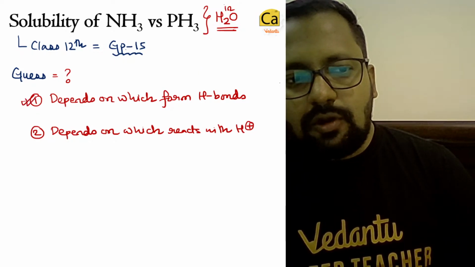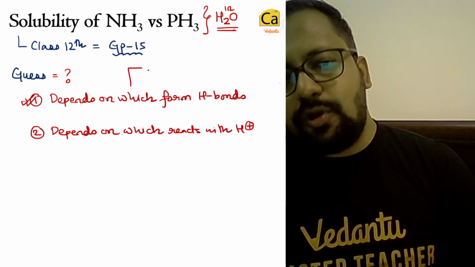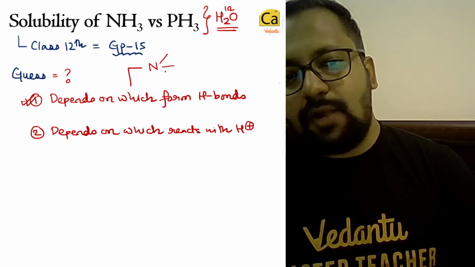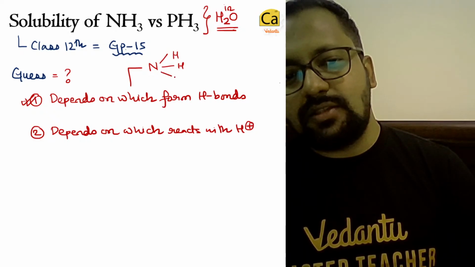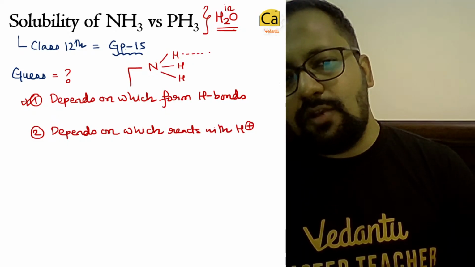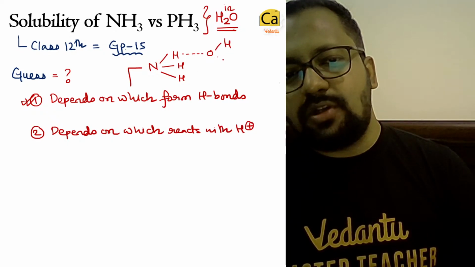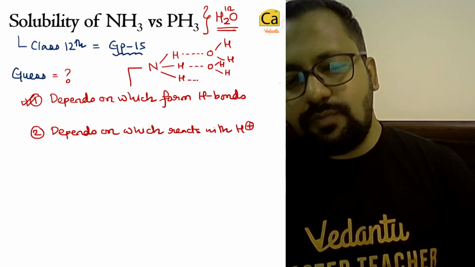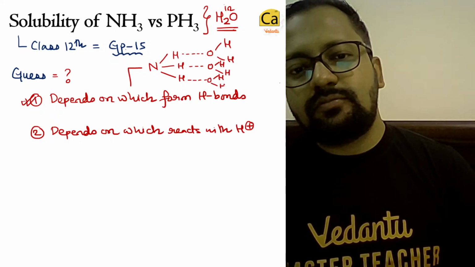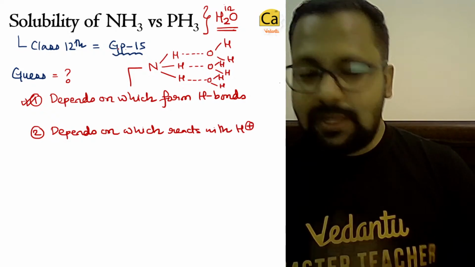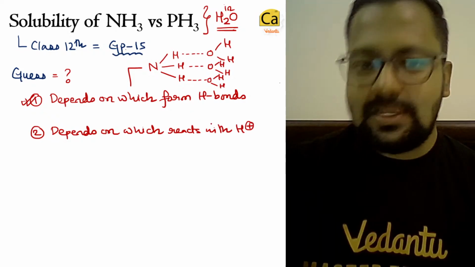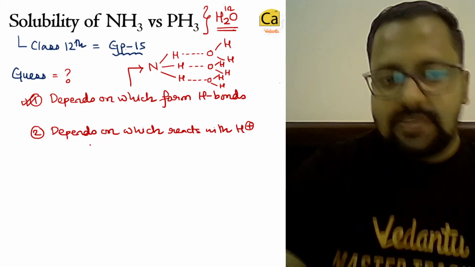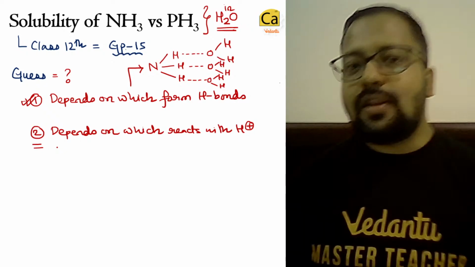This is something that you already know of. Hydrogen bonds are formed by ammonia, and the hydrogen bonds formed by ammonia will look like this. It will form hydrogen bonds with water like this. So if anybody uses hydrogen bond as an example, does he have to go to group 15 to explain this? No. You can explain this at the level of 11th standard as well. How do I rationalize the second statement, that which will react with H plus?